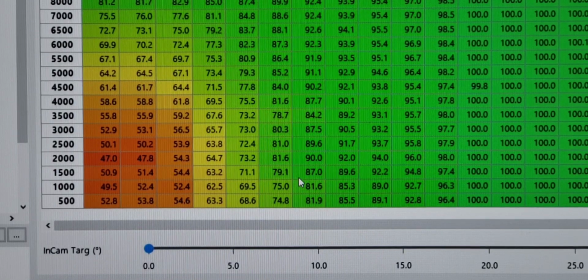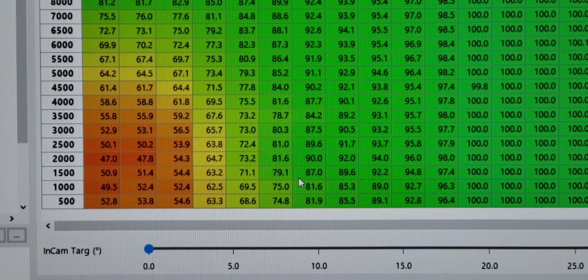So this is our VE table, and Haltech gives us the luxury of doing it four-dimensionally. So right here, you can see that the intake cam target is 0. Obviously, a 1JZ only has it on the intake cam. Some cars do have dual VVT. That's not necessarily what we're dealing with here. That can be the subject of several other videos. Primarily something like the Evo 10's 4B11 would be a good example of a car with dual VVT, in their case dual MIVEC, and it can make some substantial changes.